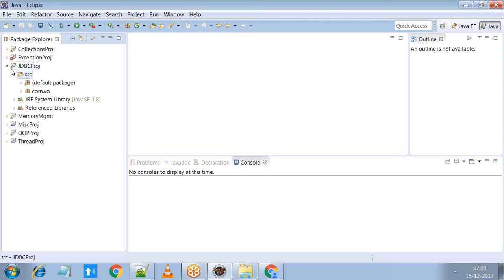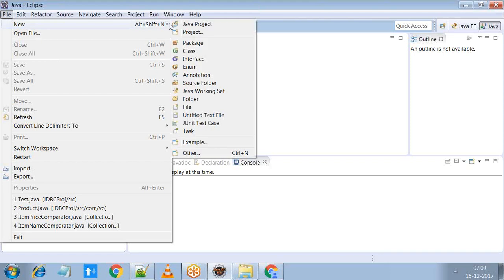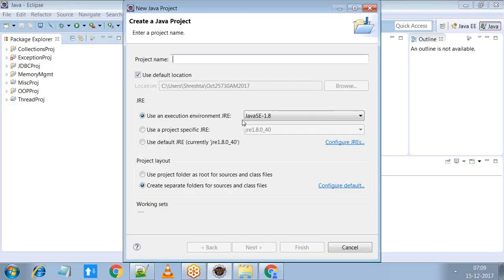This DAO pattern is not just specific to your JDBC API. Don't think that this is part of your JDBC API, because I'm talking about JDBC. As part of the discussion of JDBC, I'm talking about DAO. You may think that it is just specific to JDBC. It's not. It's a general pattern which we can use to interact with the database server. We have various other frameworks also to interact with the database server. As I told you, Hibernate is there. You have JPA. You have MyBatis.